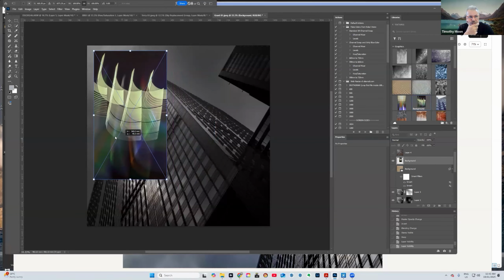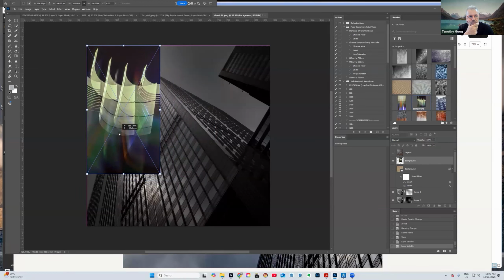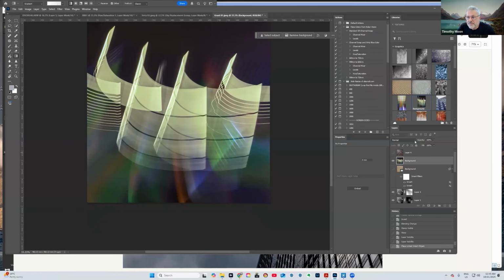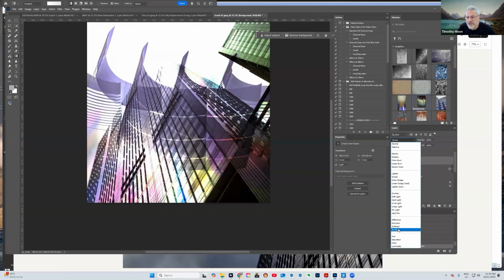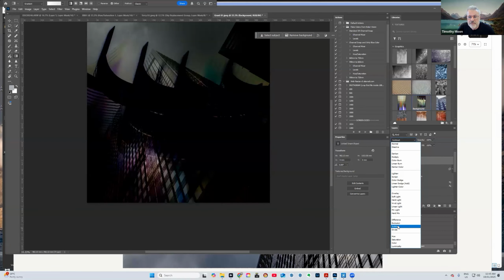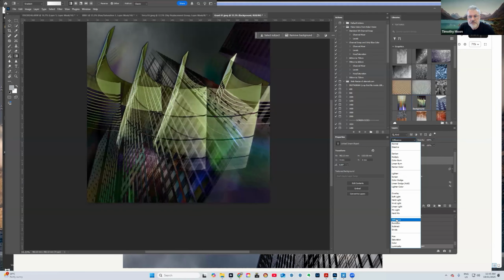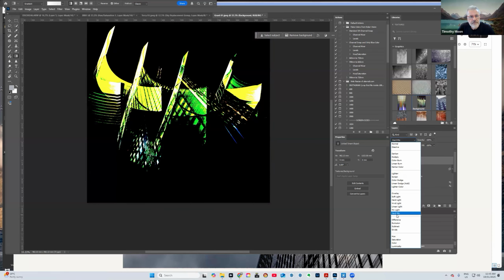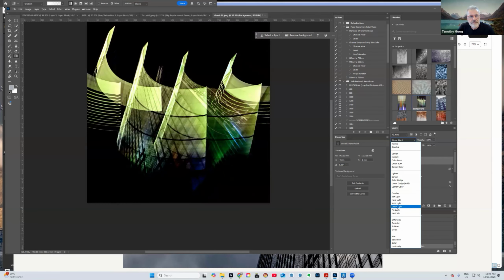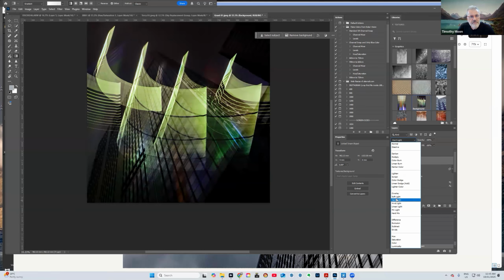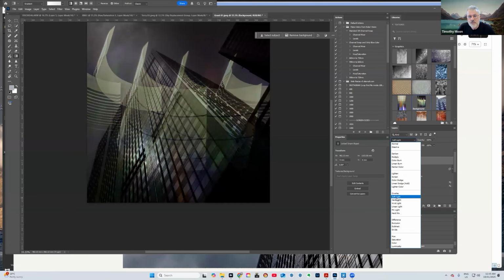This one here is an in-camera movement shot I took of some lights, maybe a half-second exposure, played around with moving the camera, I've created this texture with the lights. And then if I play with the blending modes, if I come down here, I then start getting some interesting stuff happening. Difference is always a really crunchy one. Hard mix, pin light, linear light, vivid, and you can choose which ones you want.